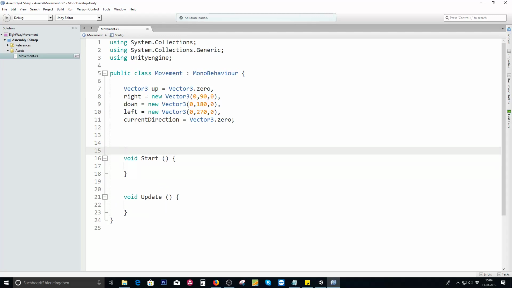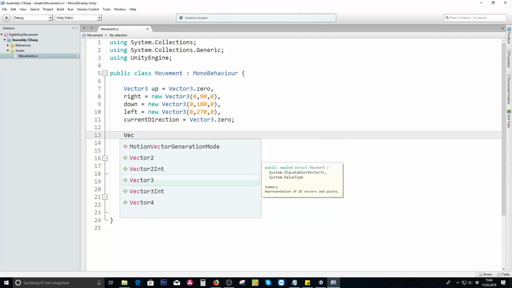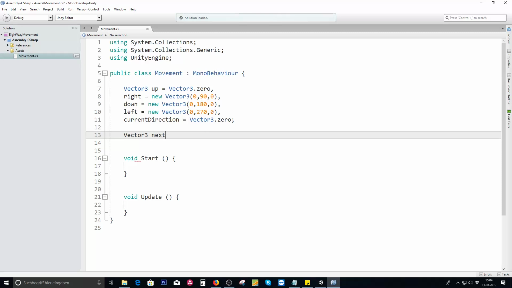Then we need 3 different other vectors. So I create another Vector3 over here. Another way to create vectors is writing them in one line, but don't initialize them to anything, so they will stay whatever they are, like 0, 0, 0 at the very beginning. Okay, so what we need is a next position, which is going to be the position where we want to go to. So we say nextPos, comma. Then the next one is going to be the destination vector, which is basically the next position, but we are changing that according to where we are coming from. So the destination might change here and there before we are setting the next position.